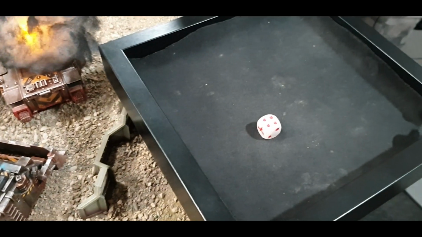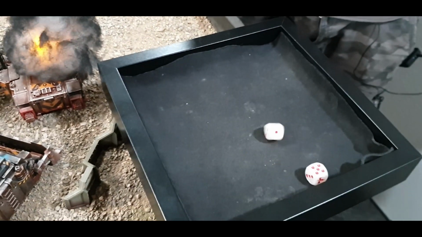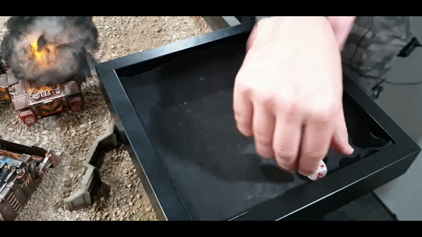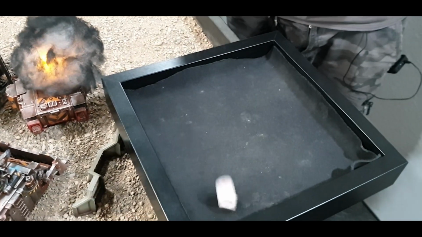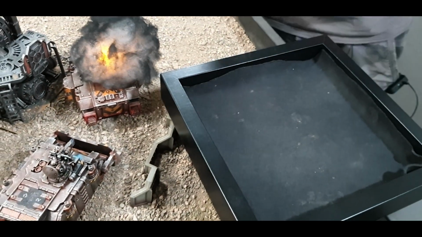Delegatus versus Vindicator. He's using his melter bomb. He is hitting on 3s, so here we go. That's a good start. Melter bomb is strength 8 armor bane. Rear armor is 10. Lovely. That is very definitely a pen. So +2 to whatever this is. +5, so that's a weapon destroyed. Isn't quite what I want, but I'll take it.